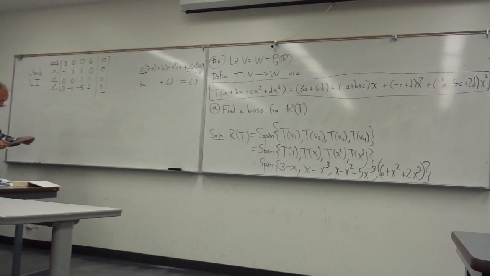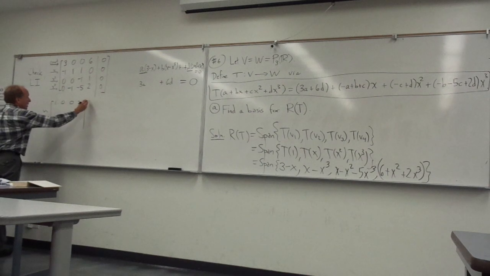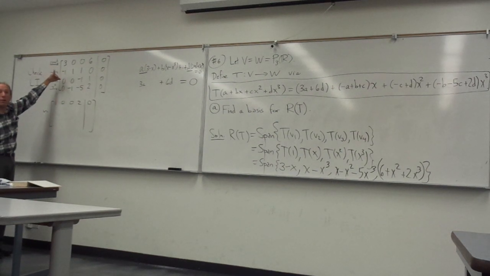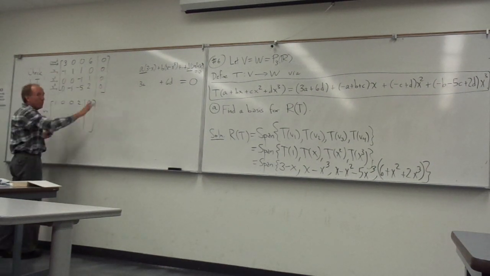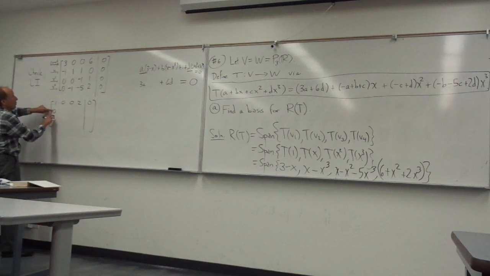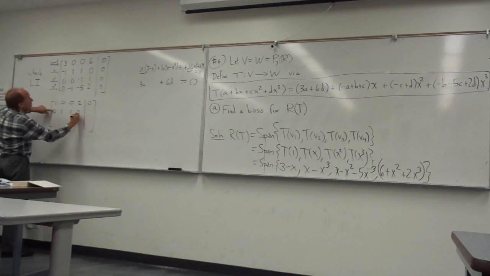come up with. And let me just do that kind of quickly here. The first row, I'm just going to divide it by 3 to get a 1 in the upper left corner. And then I'm going to add that row to the second row. Okay, I'm going to go fast on this because this is the boring part. So I just divided the first row by 3. And then I'm going to add that to the second row in order to get a 0 here. Right? So then I'll get a 0, a 1, and a 2, and a 0.